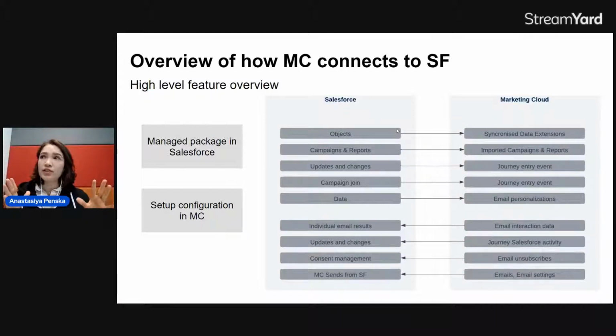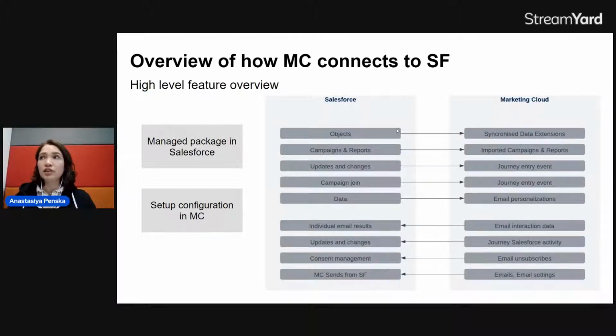And as far as the synchronization goes, whatever the user being used for the integration has access to in Salesforce, all of those objects and fields will also be available for you to be pulled into Marketing Cloud.